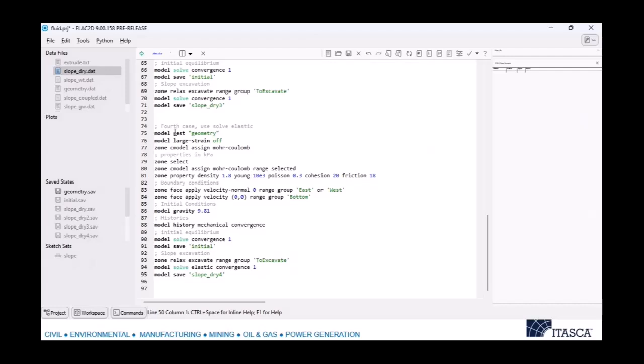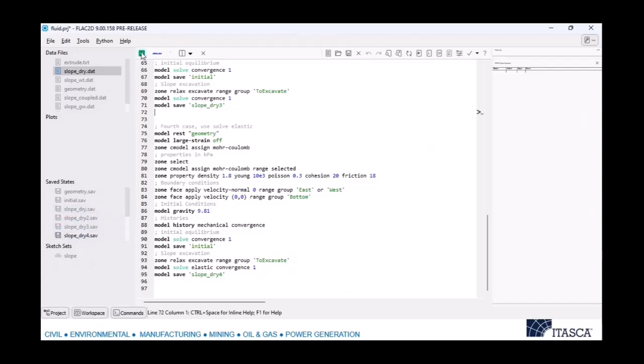Now, the point I'm trying to make quickly, because I don't have a lot of time, is that this is 4 different paths. FLAC2D is made to model nonlinear material behavior. That's its modus operandi. That's like its life. Nonlinear means it's all about the path. This is 4 different paths, so you're going to get 4 different stress states. And you can actually run this, and it'll generate all 4 of these, slope dry.